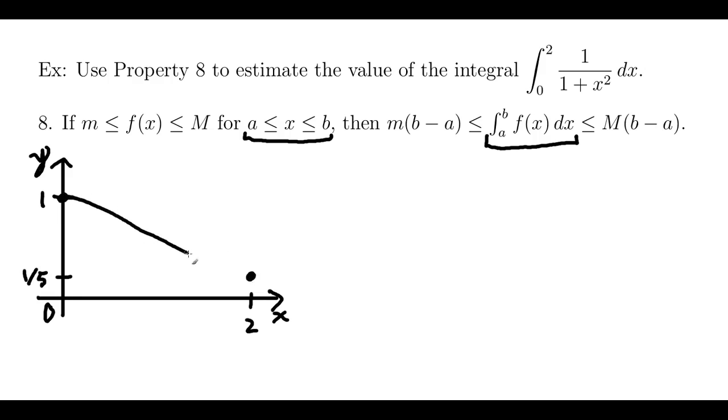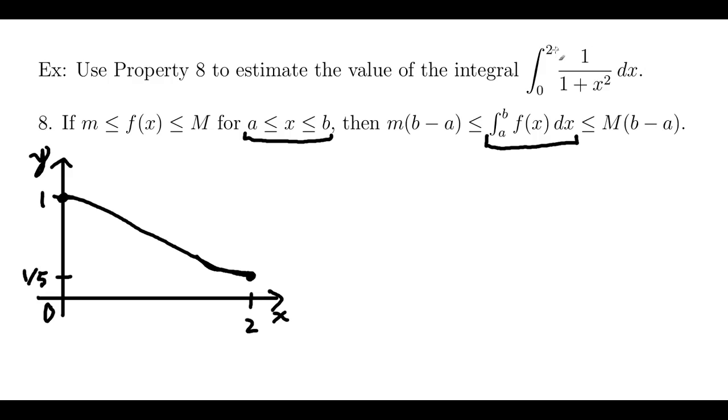The precise shape isn't too important. If memory serves, it goes something like this. We don't really care about that. The idea is that it does not increase above 1, nor does it drop down below 1/5 on this interval. Now I'm just using some hand-wavy justifications here. If you want, you can address that rigorously by making this an extreme value theorem problem, finding absolute extrema in the early portion of chapter 4.